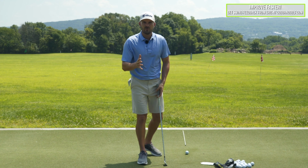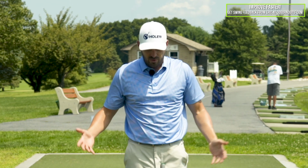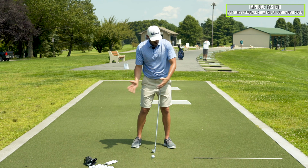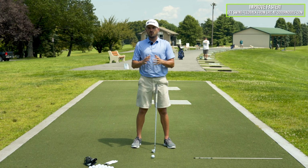And a big way to be able to do that is learning how to keep your arms, both of them, we're gonna focus on trail arm, connected to your body, right? The biggest reason you see players all the time struggle is because their arms aren't synced up with their body, right? Or they're all over the place. And so really we're gonna focus on the trail arm.